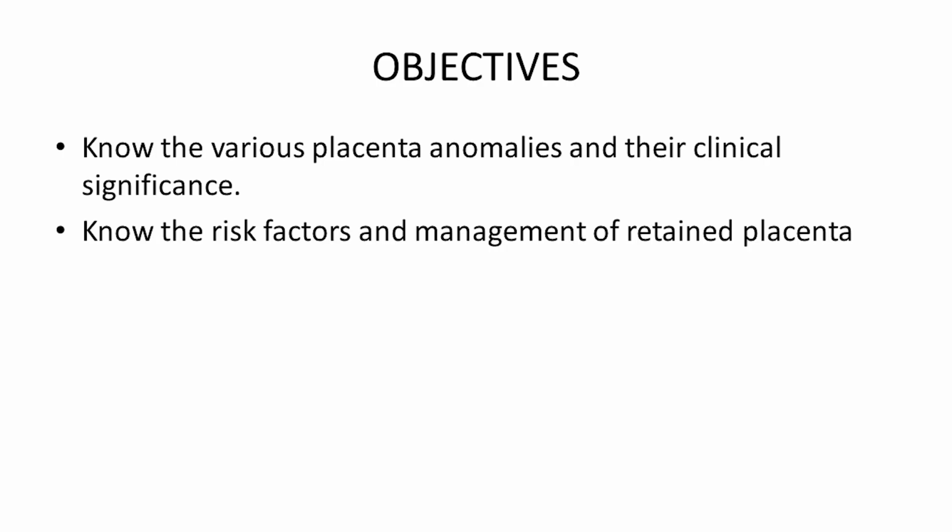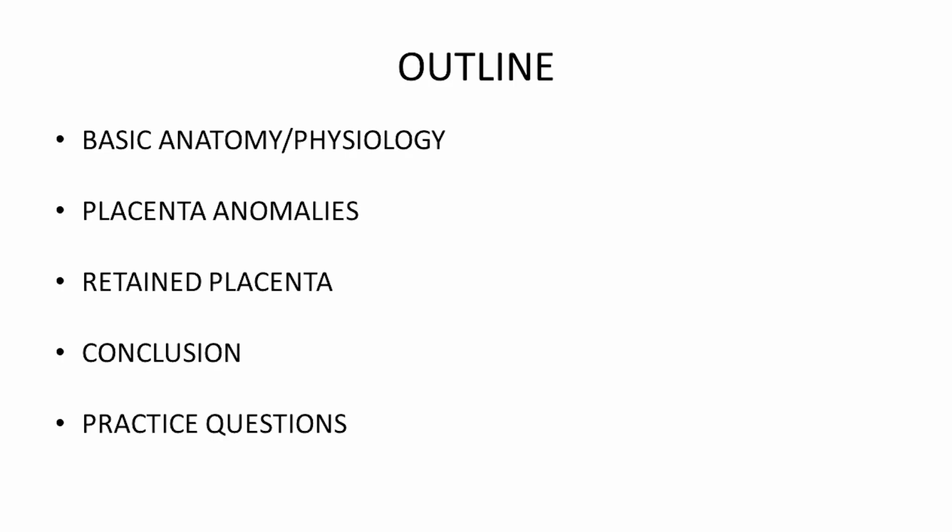At the end of this lecture, you'll be able to know the various placental anomalies and their clinical significance. You should be able to know the risk factors and the management for retained placenta. We'll be following this outline: basic anatomy and physiology of the placenta, some common placenta anomalies, retained placenta, and then conclusion.